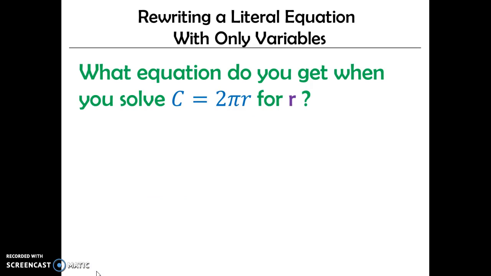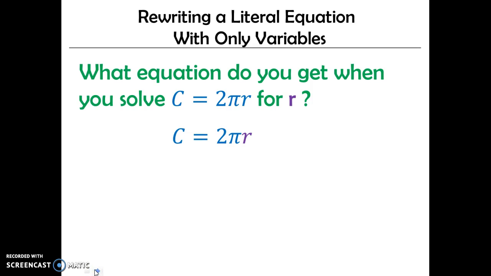Sometimes it's not as complicated, so if you look at this one, what equation do you get when you solve c equals 2 pi r for r? So if you recognize this equation, you'll know that this is the equation for circumference of a circle. When they ask you to solve for r, that means we're going to get r all by itself. We will not have a numerical value for this. So a lot of times with literal equations, we're so used to having x equals 5, y equals 15, z equals -4. But with literal equations, you're going to have letters in your answer. Just like the last one, we're going to have letters in the answer for this one too. But sometimes it's not as complicated like I have previously mentioned.